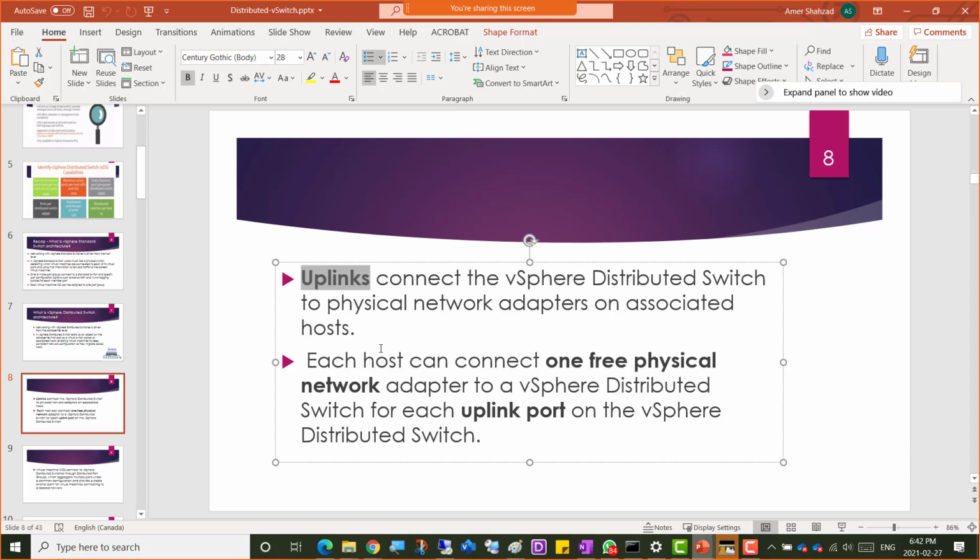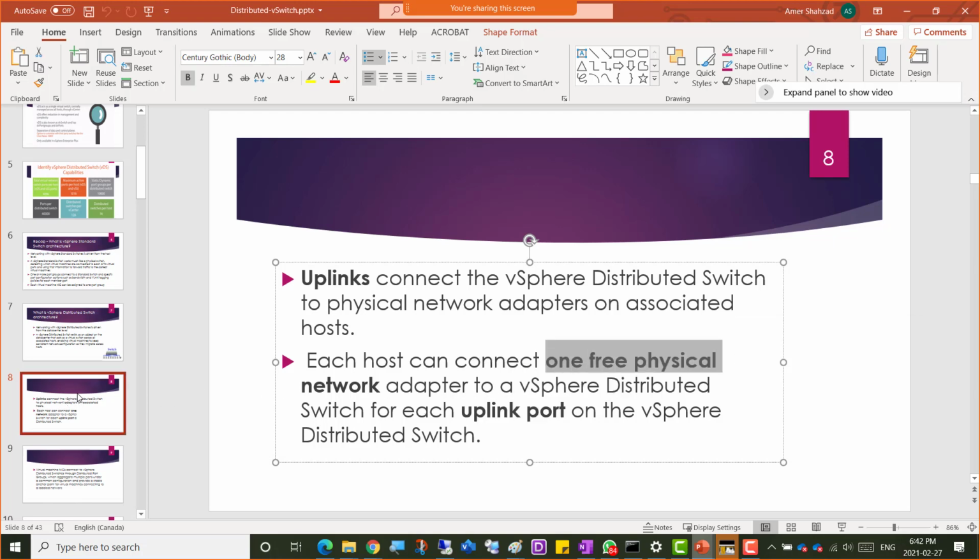It needs to connect to one free network adapter of every host that you want the distributed switch to manage remotely. And each host can connect one free physical network adapter to a vSphere distributed switch for each uplink port. So one uplink, one physical adapter. That's what we saw in the diagram as well.